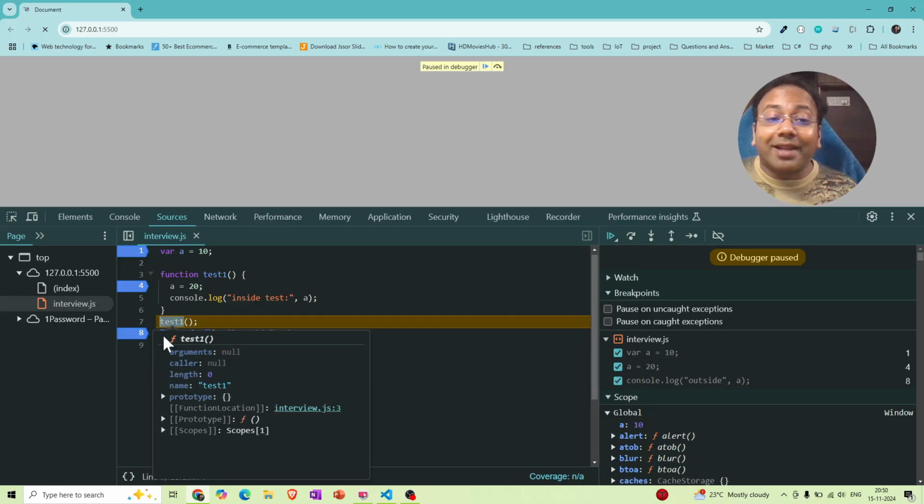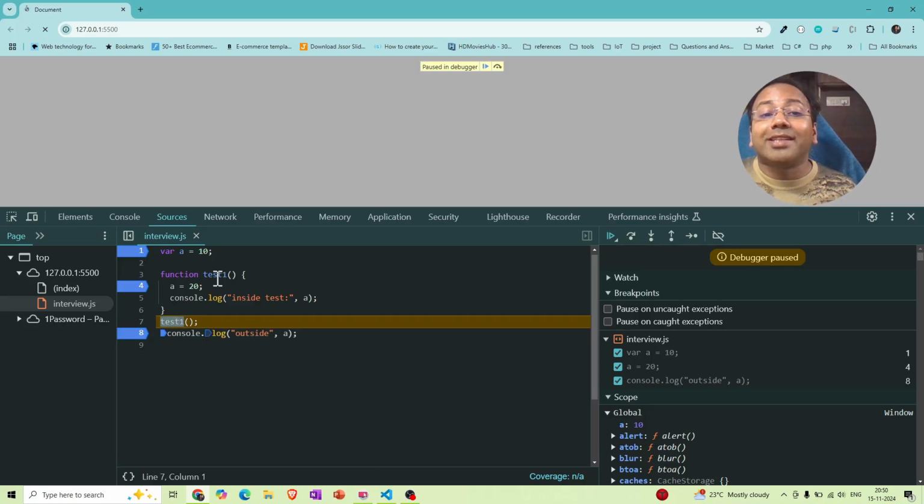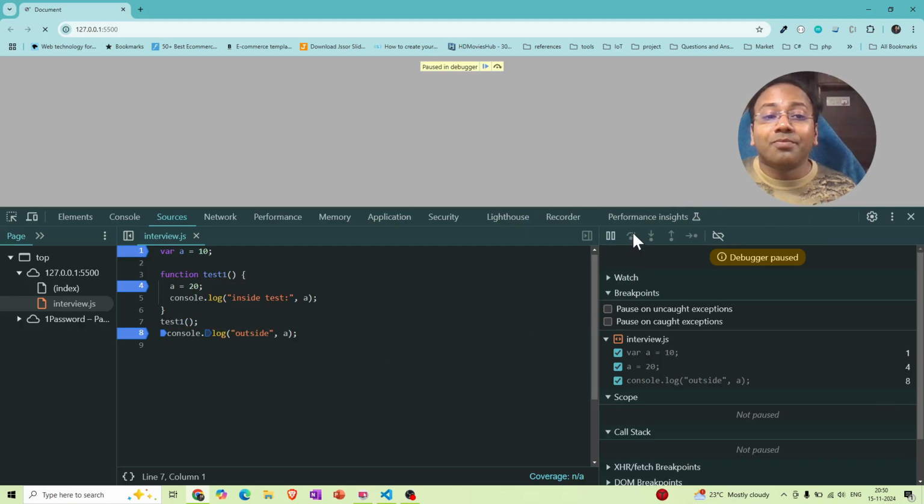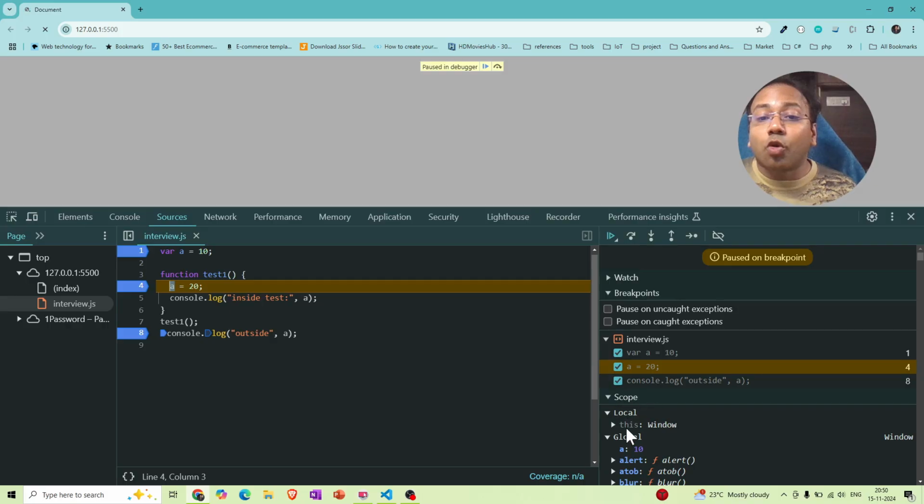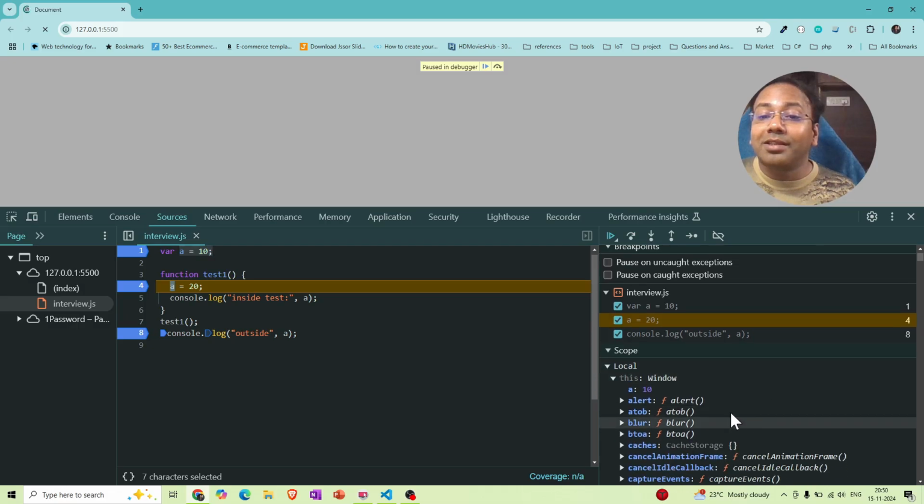The second statement that will be running is your test1. test1 is a function again. If I run it through, you can see again inside scope we have local coming into the picture, and local is something that is specific to this test1 function, right? By default every function will have this scope attached, and because test1 is getting called using window scope, this will have a value associated, because window scope has a equal to 10. If I expand this one, you can see a equal to 10, right?